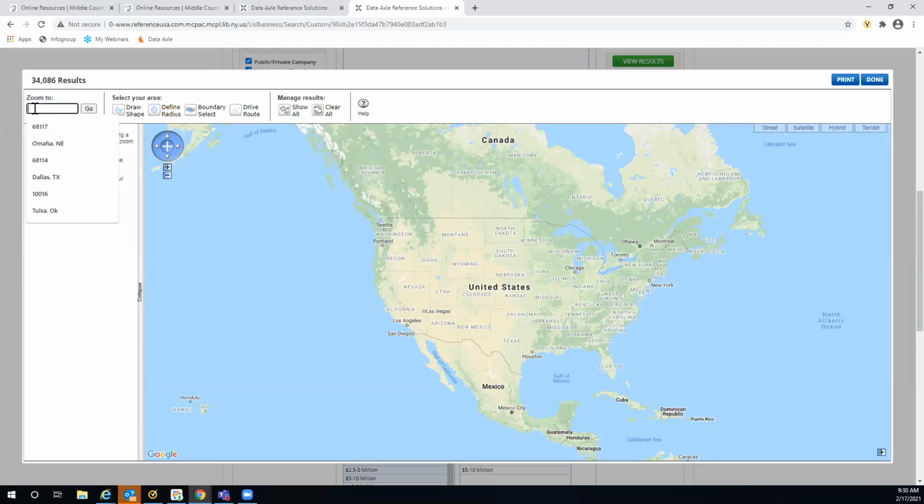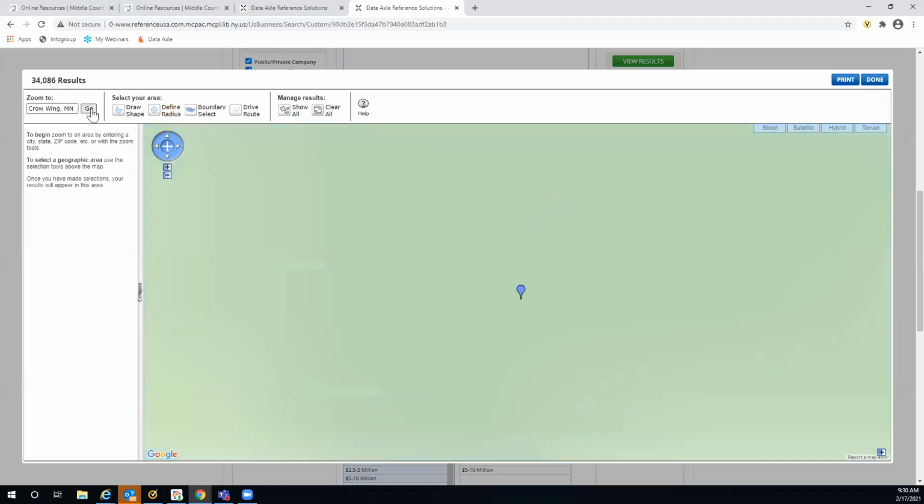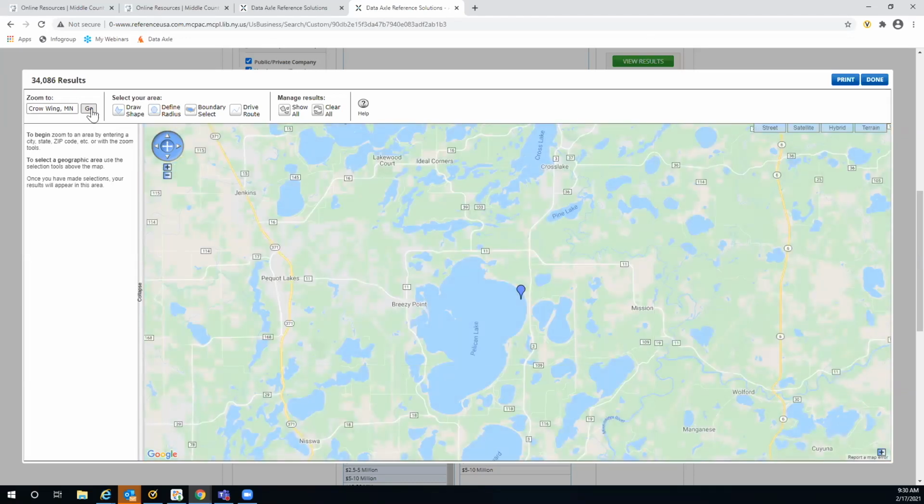So let's do this. This gentleman was actually out of this county. It's Crow Wing, Minnesota. And again, this can be anywhere in the United States, Alaska and Hawaii included, along with Guam and, gosh, what else? Puerto Rico.